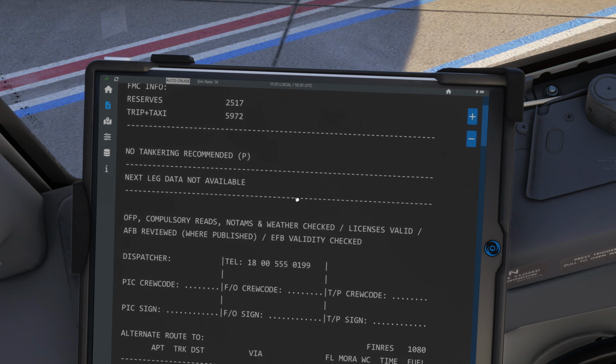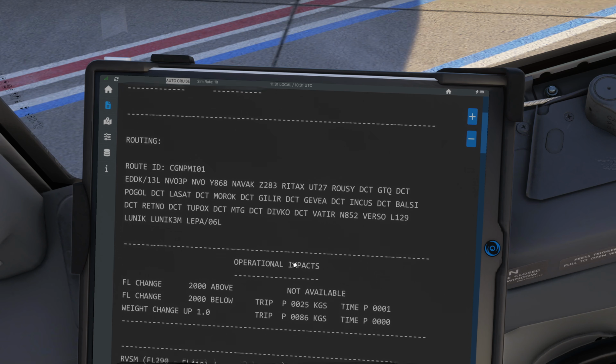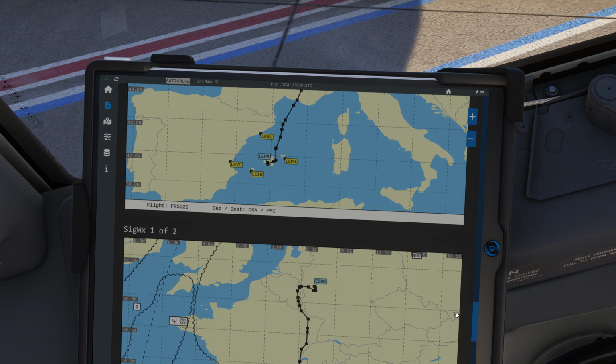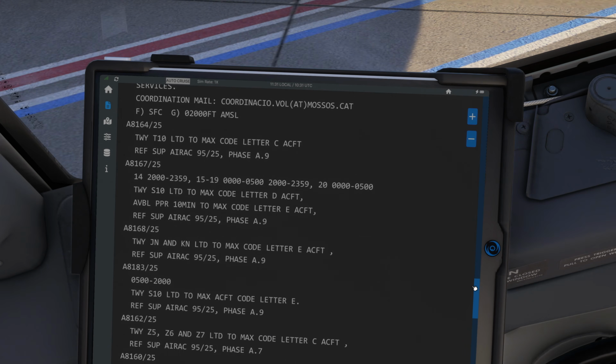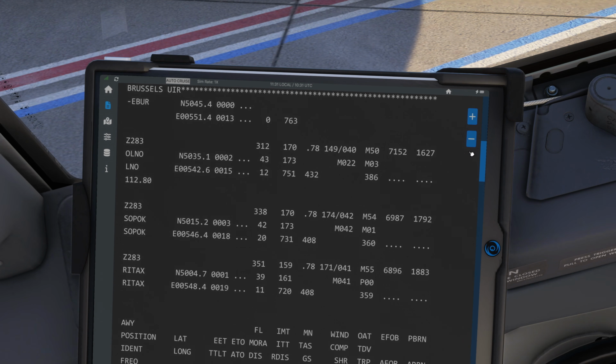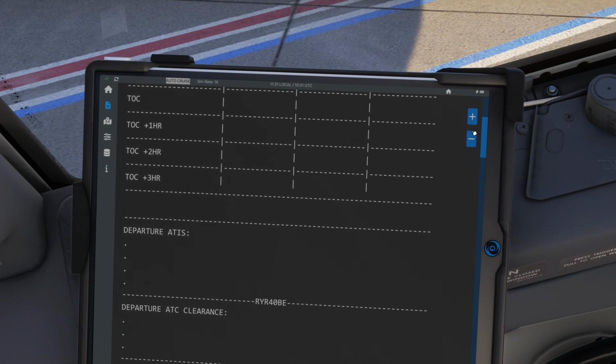However, going down into the route section, we can see that we are planned for runway 06 left in the flight plan, while the wind is actually shifting to favor runway 24. Now, with that in mind, and looking at our route again, we can see that for runway 06 we have to fly all the way around the airport and start the approach, while runway 24 would be a straight-in approach. Now, for this reason, we do not need to take any extra fuel due to the runway being different from what has been planned. So overall, I do not see much reason to take extra fuel today.